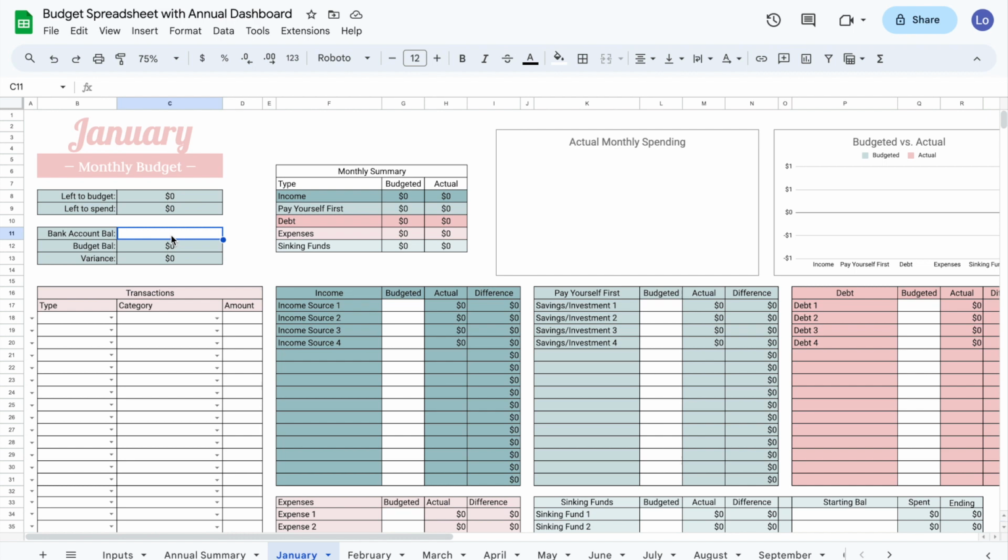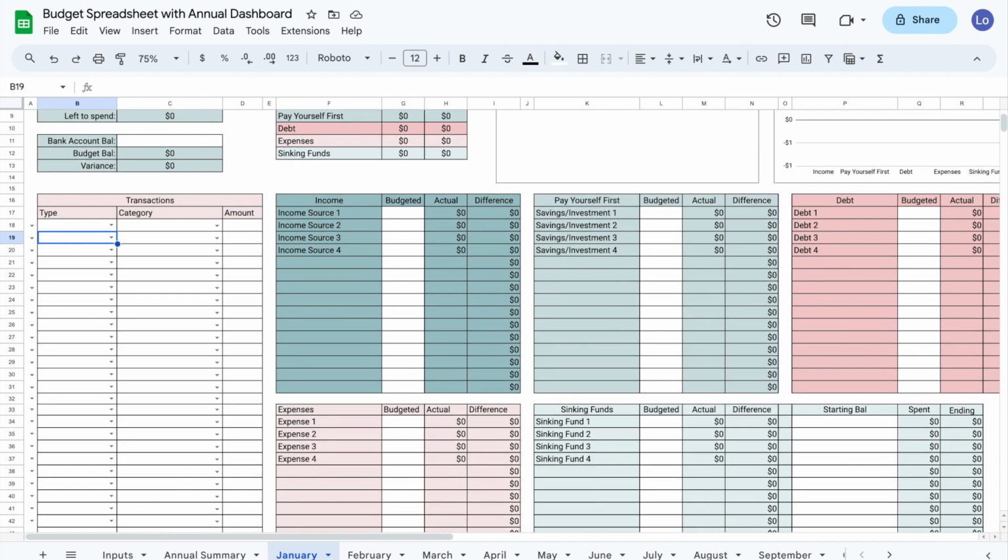Also over here, this is another place you need to put in a number yourself. This is if you want to balance your budget. I'll get to that when we get to an example budget in just a second. Over here, you input all your transactions for the month, and they automatically populate in this actual column. So you're not manually entering numbers into any of these actual columns. You're just entering in this transactions section, and those will all automatically fill in your budget.